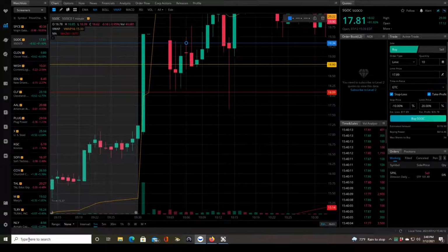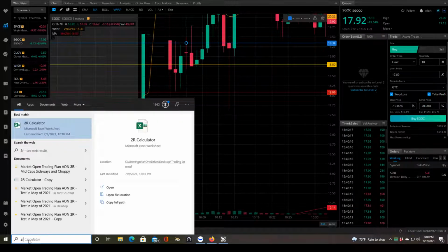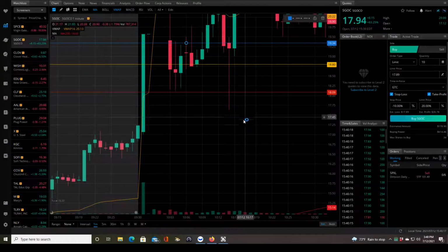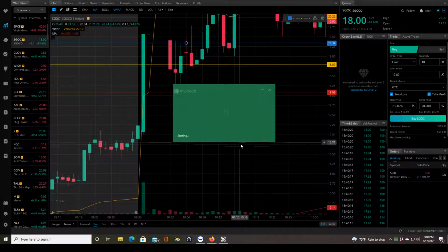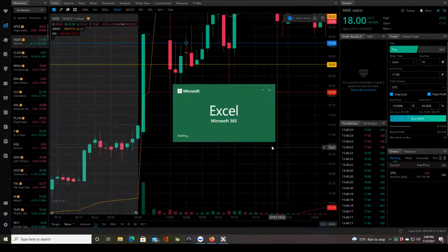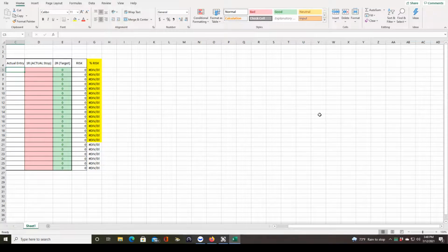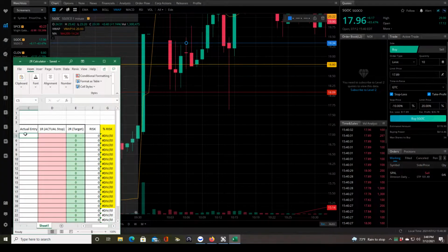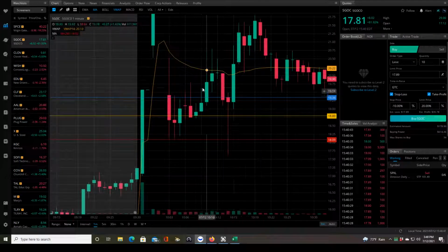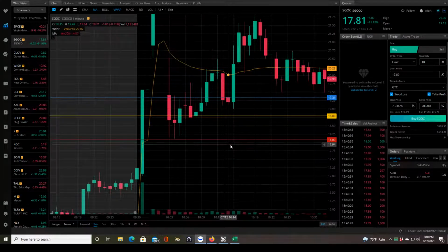That's fine. Let me pull up my 2-hour calculator really quickly, and we can see where my profit target would have been. It looks like this trade would not have worked out, but we'll see what would have been the next trade. So my entry is 19.34. My stop loss is 18.09. So I'm going to punch that into the 2-hour calculator, and we'll see where the profit target would have been. 19.34, 18.09, and the profit target is 21.84. So it would have had to reach 21.84 before getting stopped out over here.